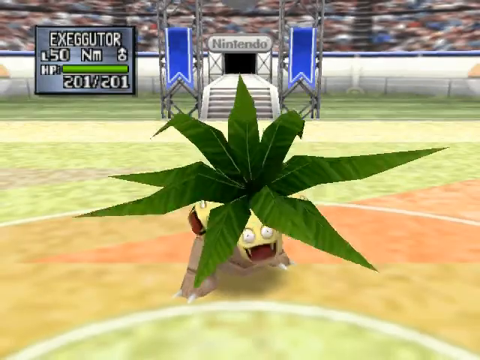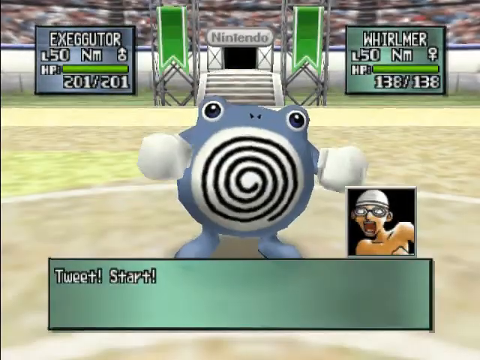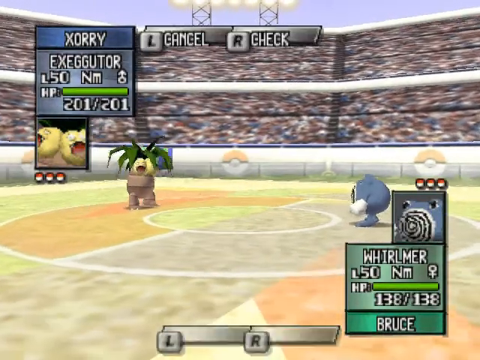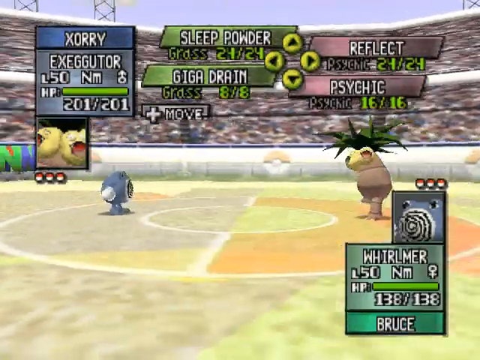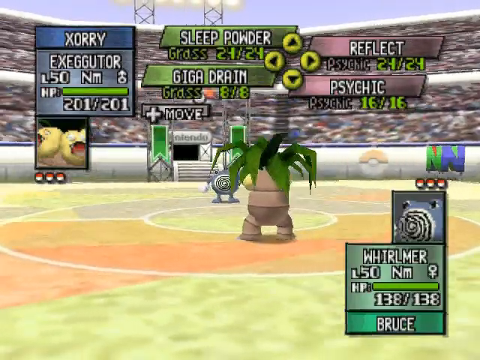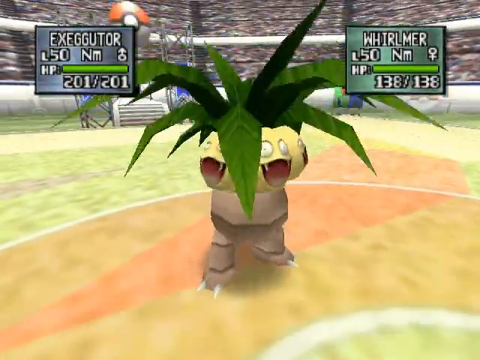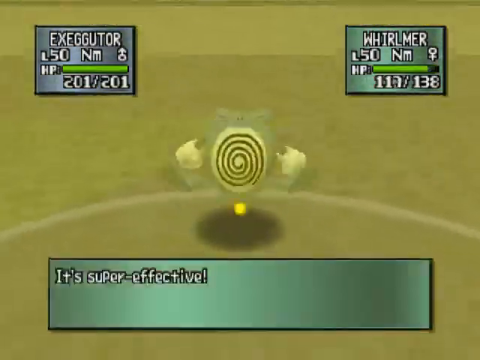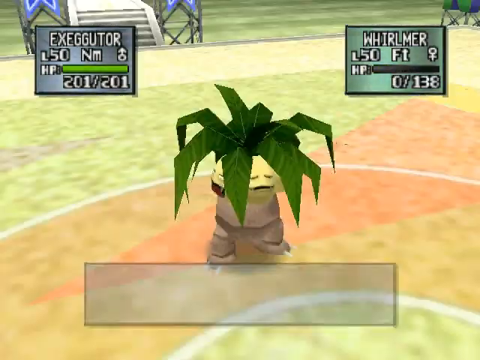So we'll be leading off with Exeggutor. Exeggutor, very much a beast. Great typing, great attacks. So, let's see what his attacks are here. He does have Sleep Powder, Giga Drain, Reflect, and Psychic. So we'll just straight up go for a Giga Drain here. This should KO. I would be surprised if it didn't. And it does. So that's looking good.